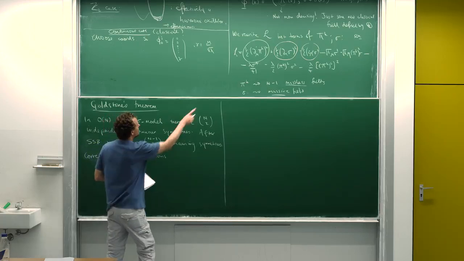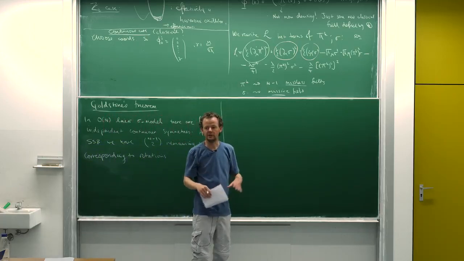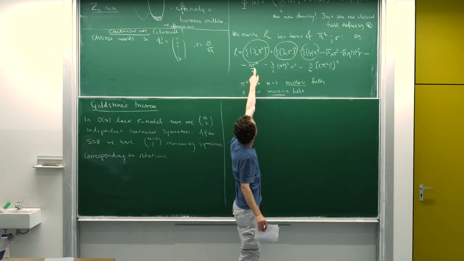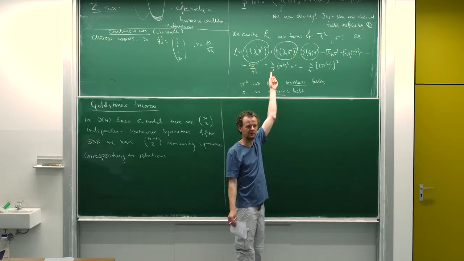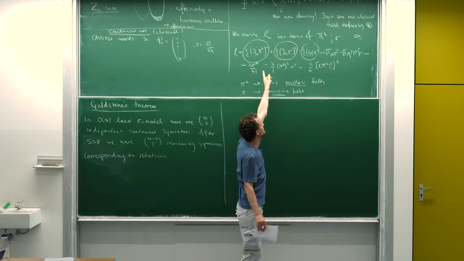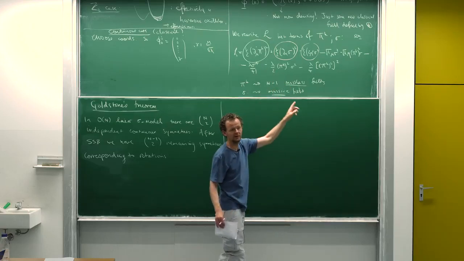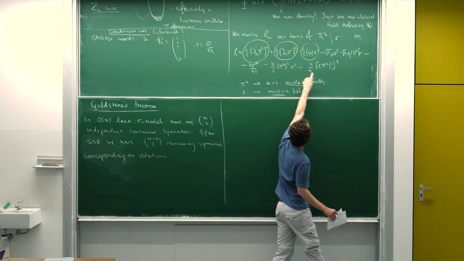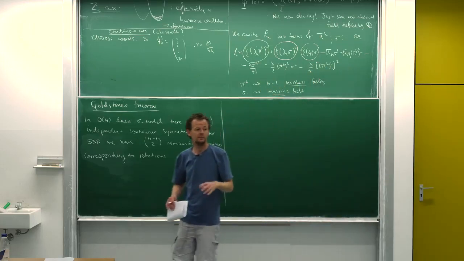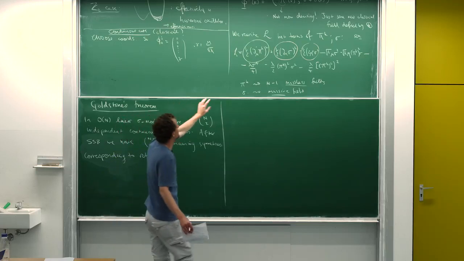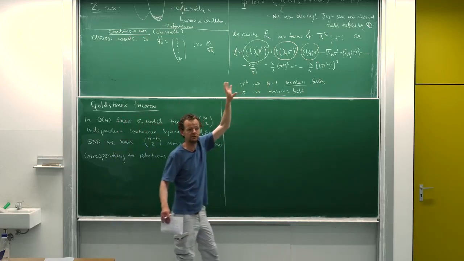If you look at this Lagrange density there, you can see that it has still got rotation symmetry amongst the pi fields. If you rotate them, this Lagrange density is invariant under rotations of the pi fields, because pi always comes with a square. So that model has lots of explicit symmetry left over in it, but some symmetry is broken.